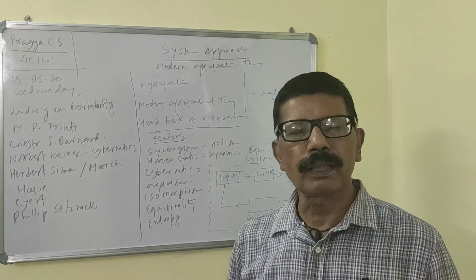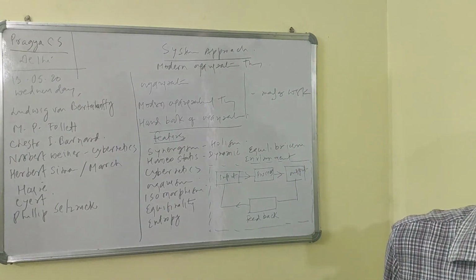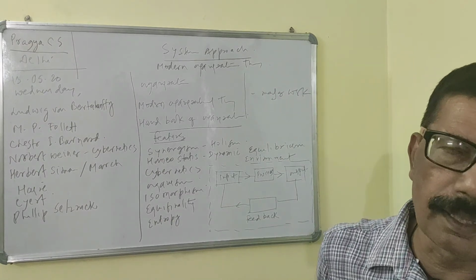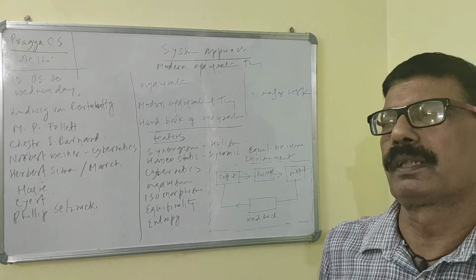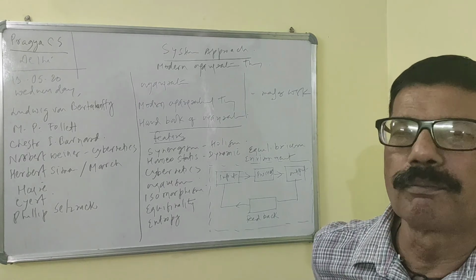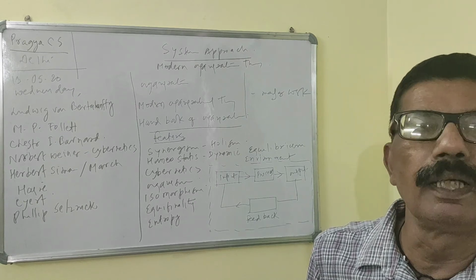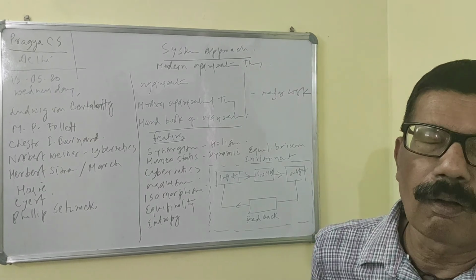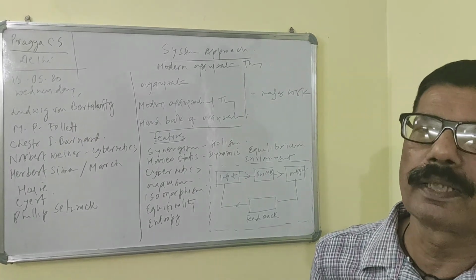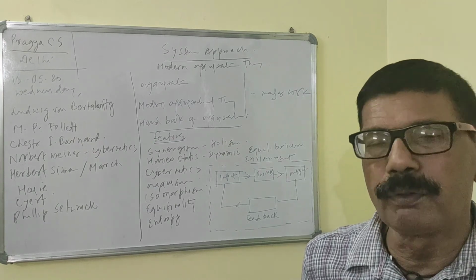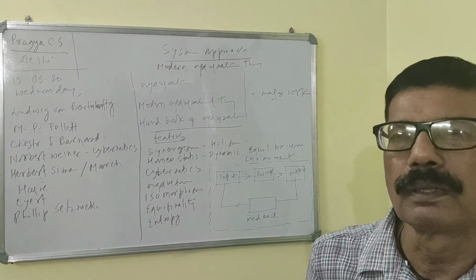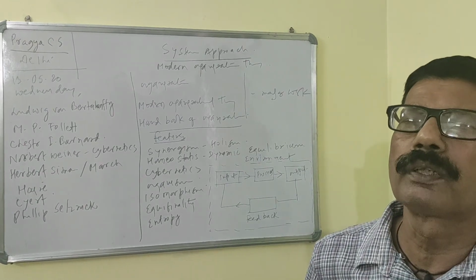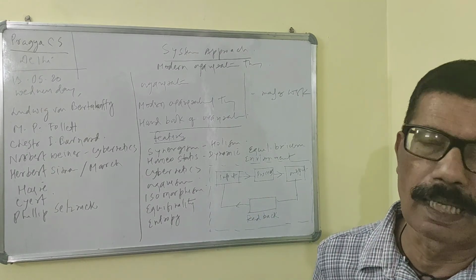So what do we mean by system approach? Before going into detail, we have discussed several theories. We completed scientific management theory, administrative theory, bureaucratic theory, human relations theory, behavioral approach. All theories are correct and appropriate in their framework. But no theory can be termed complete, because, number one, no theory worked on environment, and no theory worked on the entire aspect of organization.